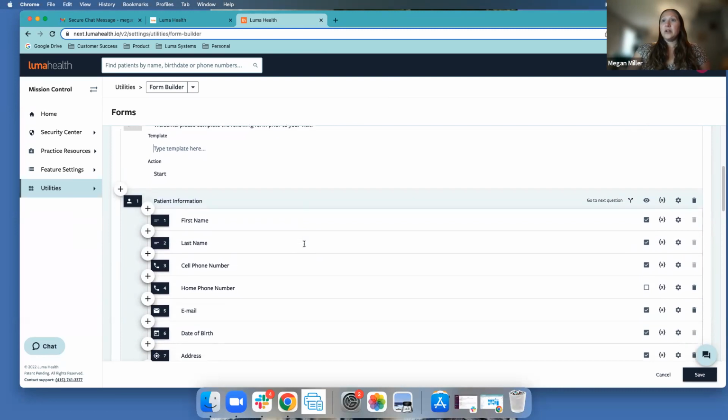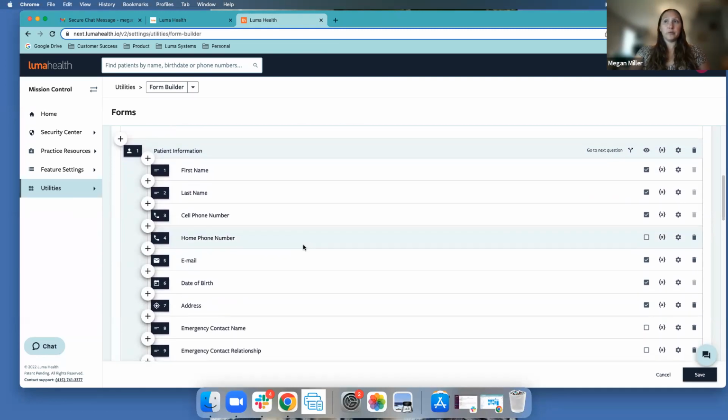So you can see from here, we have what we call grouped questions. You can see this is going to be that patient information. Typically this is always going to be at the top part of the form if you're actually filling one out manually. And the way to do this, so that it really reduces the clicks that the patient is going to have to make once they're in the form, is to group the questions.